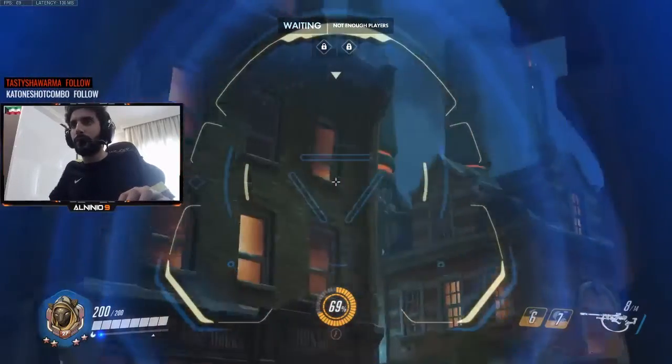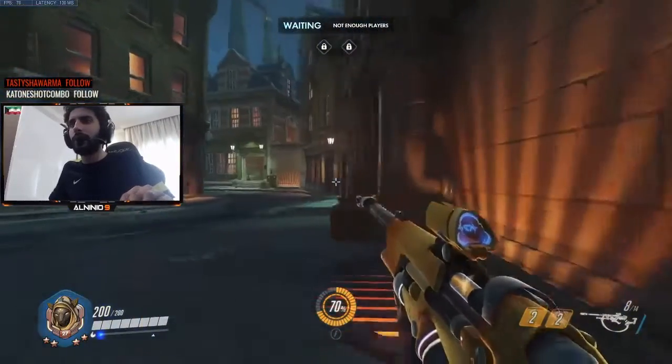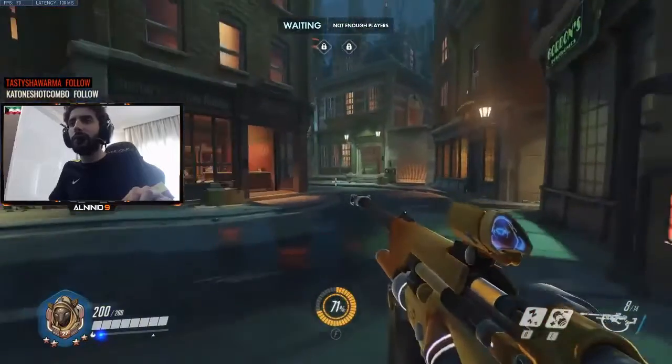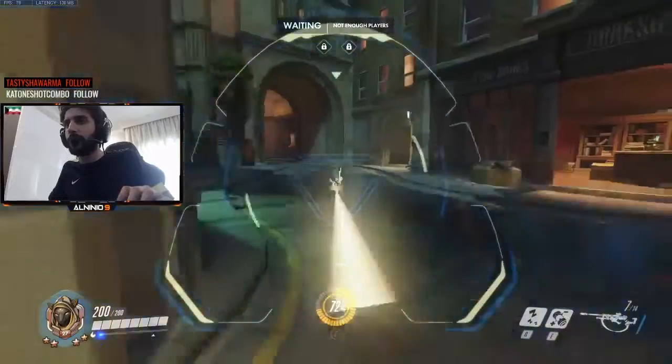You have the bookshop cover and you're behind this corner. This is a good spot right here. Here it's also okay if they're pushed up a little further. But yeah, you don't want to be here if the payload's like here and you're holding here.